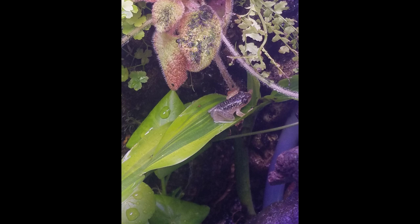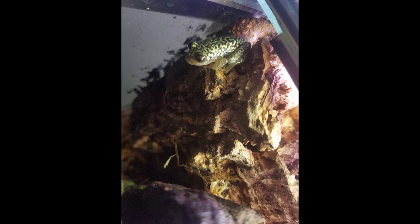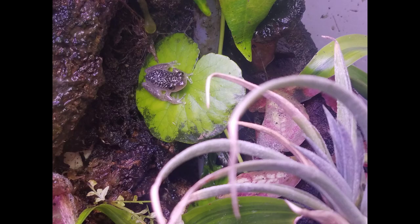These guys are actually fairly easy to keep. One of the reasons I chose them for this palludarium setup with such a deep water feature is because they are actually pretty decent swimmers. They are easy to feed — depending on their size you can feed them pinhead crickets, but most of the time I fed them flightless fruit flies, which were pretty easy to culture. I used media from Josh's Frogs and found a local herpetologist type guy with some fruit flies handy — they're pretty self-sustaining for the most part.